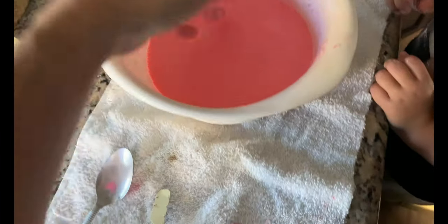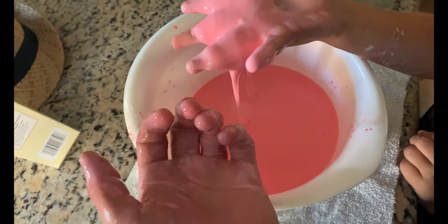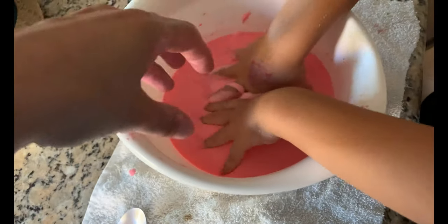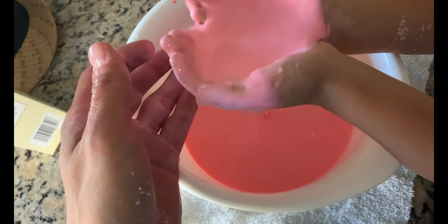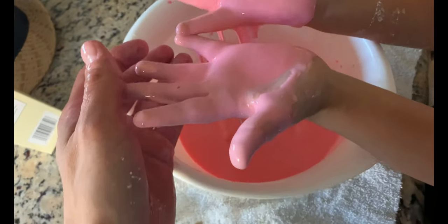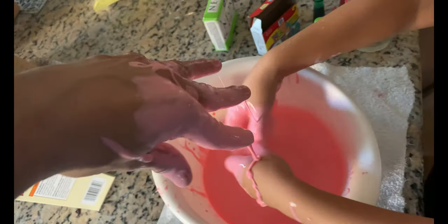It almost feels like bubble gum. Okay, I'll show you right now. Poke it hard, fast — it's right there, poke it hard! Does it feel hard to you? Now pick up a big chunk of it and then lift your hand like this and look at it — it'll melt in your hand. Roll it into a ball real fast and you'll see it gets hard. Now let it go — it melts! It's like hard chocolate. Remember at Munchies? Look at it, it's like melting off my hand like blood.